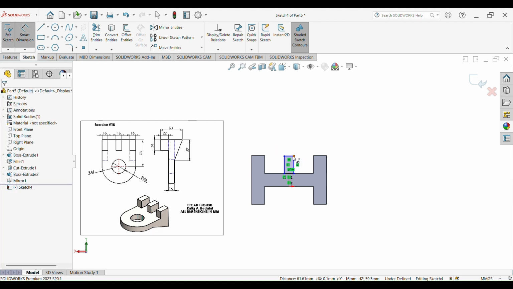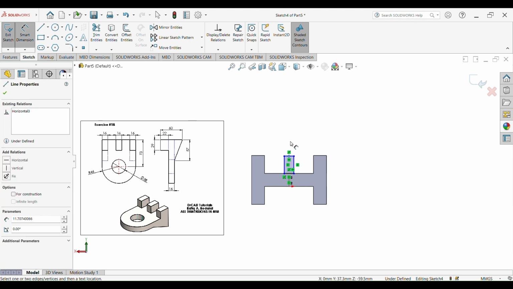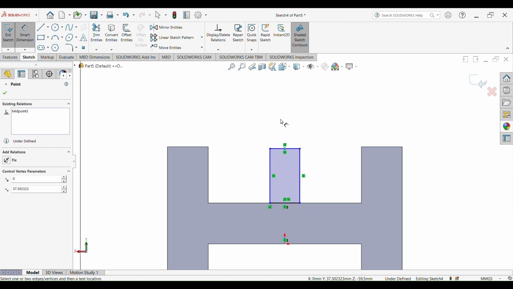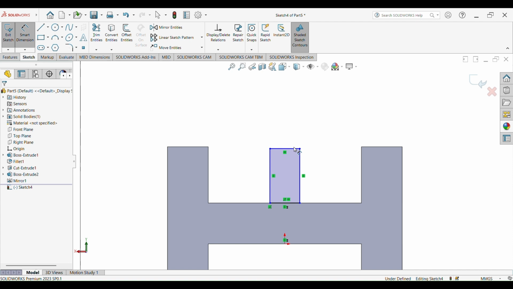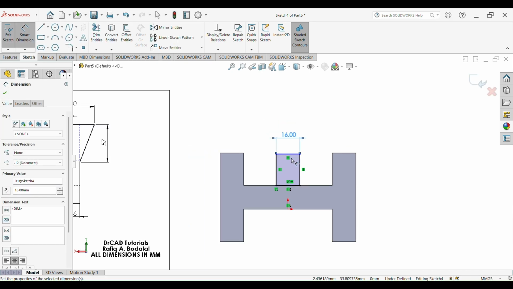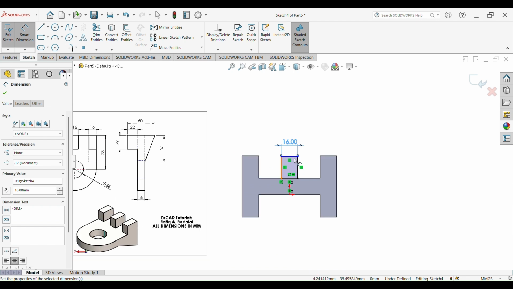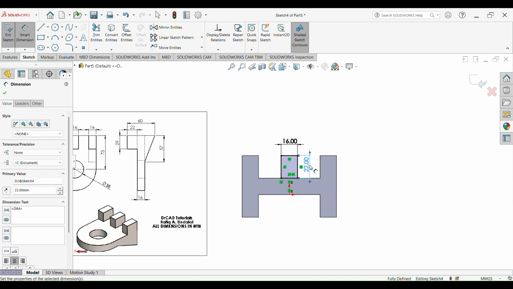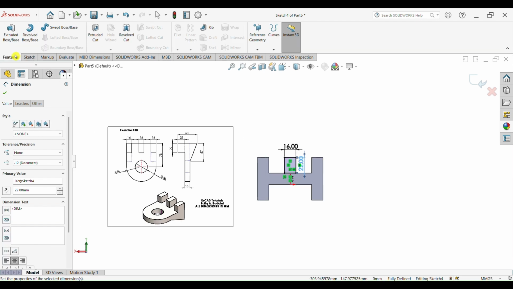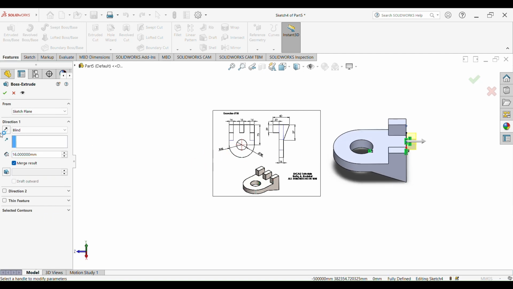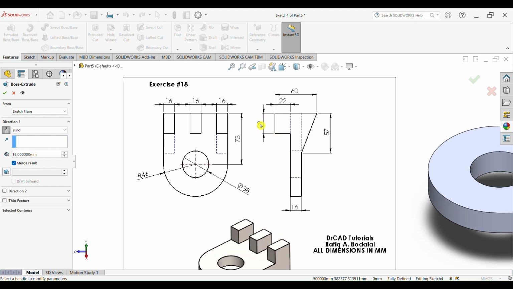Go to Smart Dimensions and assign a thickness of 16 millimeters and a height of 22. Now go to Features, Extrude Boss Base. We're going to extrude this to the other side, all the way right here, 29.